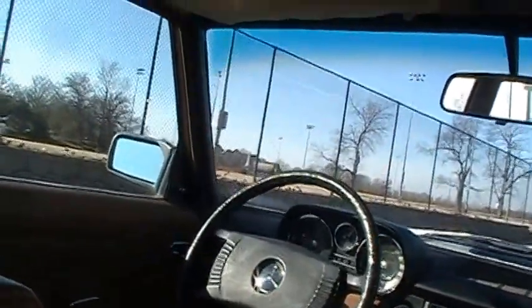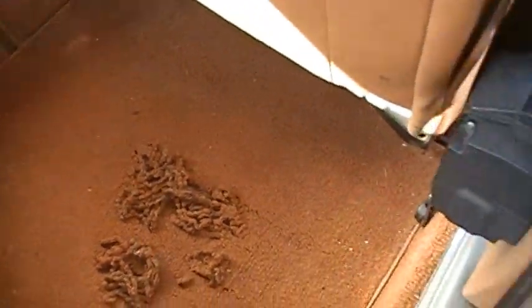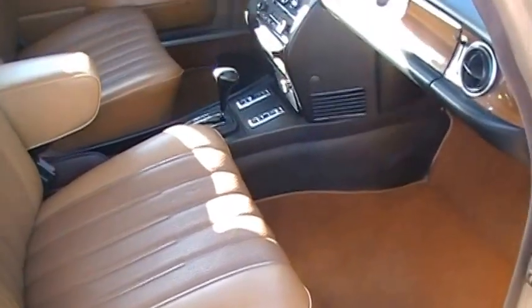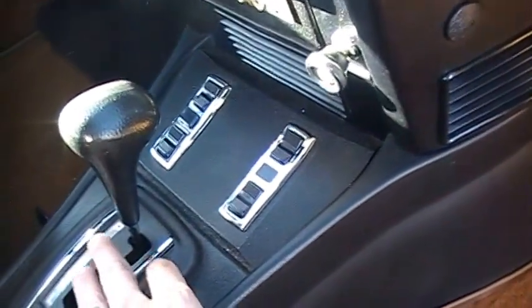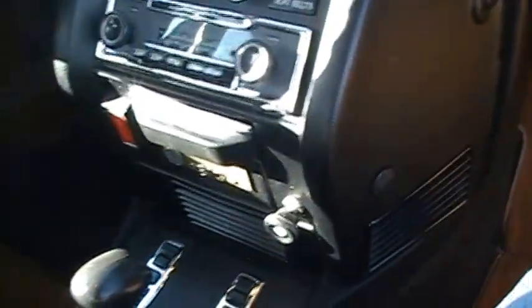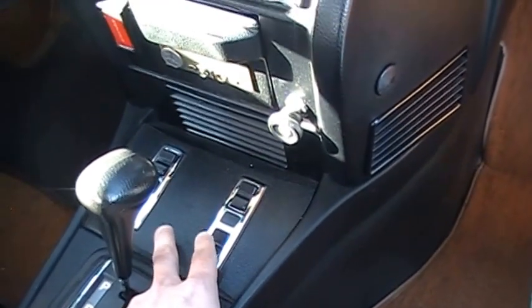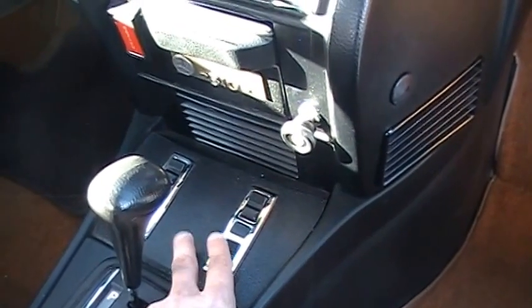The carpet is in really nice shape. The two things I would say about that: right here behind the rear passenger, it's got some fraying — you can see it's starting to come undone. It's kind of odd that it's just in that one section because the rest of the carpet is really nice. I normally have a full set of black Mercedes floor mats in it, but I don't have them in today. It's got an automatic — the 300D five-cylinder diesel only came with the four-speed automatic. It's got the four window controls and the windows work well.